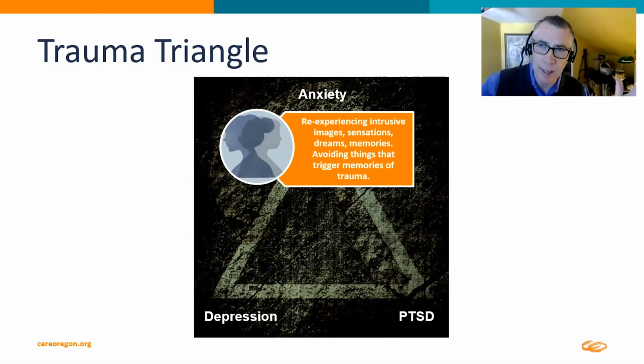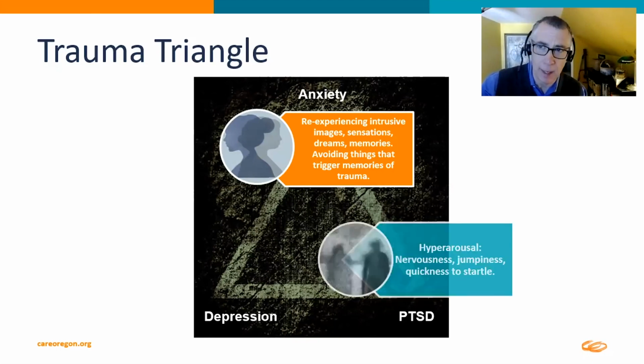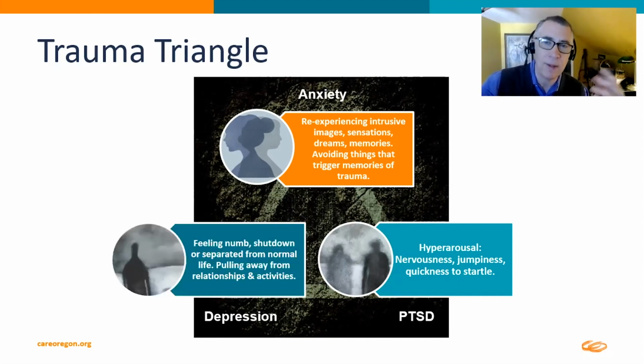Is it more of an anxiety type of trauma where somebody's constantly re-experiencing things in dreams or visions that they're having, where memories of bad things that happened before are getting triggered a lot? Is it more akin to PTSD, that kind of thing, where you're very easy to startle, you're feeling very jumpy, it's easy to feel nervous and unsettled and unsafe? Or are we feeling depression, where there's a kind of a disconnected feeling of not being part of things on a regular basis, feeling numb, having a difficult time connecting to activities and relationships? So anxiety, PTSD, depression make up that idea of a trauma triangle. Can be useful reference points in terms of trying to get a sense of where someone's at in their journey, so you can figure out how to best approach them.